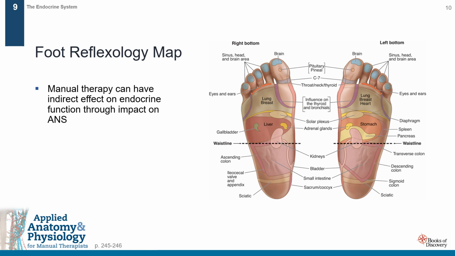Here we see illustrated the foot reflexology map. Major glands and organs of the body are represented as specific zones or points on the feet. In reflexology, digital pressure is used over these points to stimulate change in the correlating organ. Manual therapy can have indirect effect on the endocrine function through impact on the autonomic nervous system.